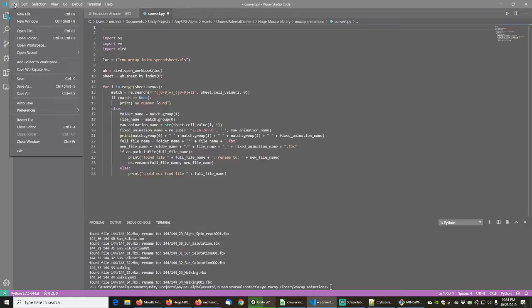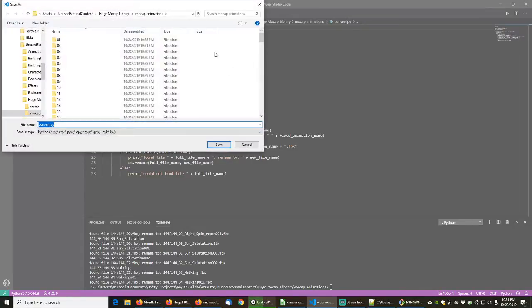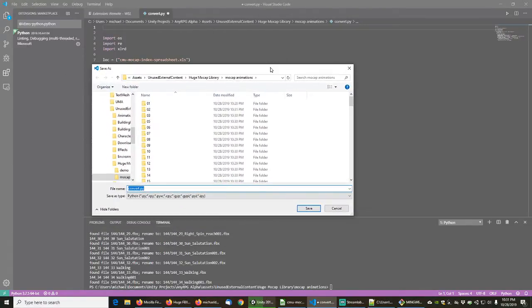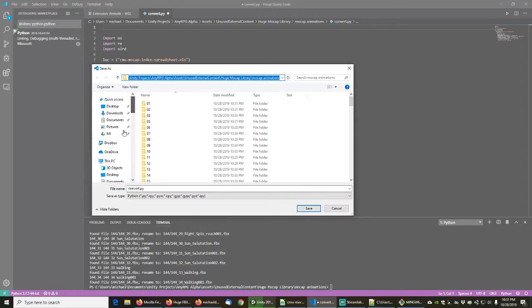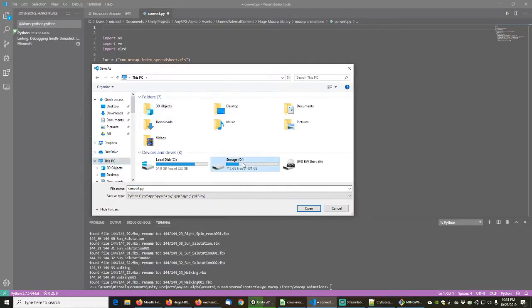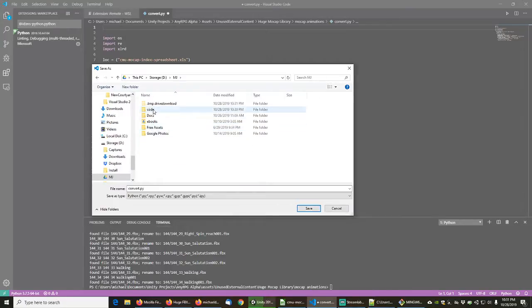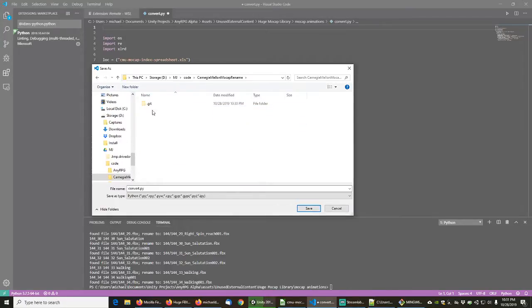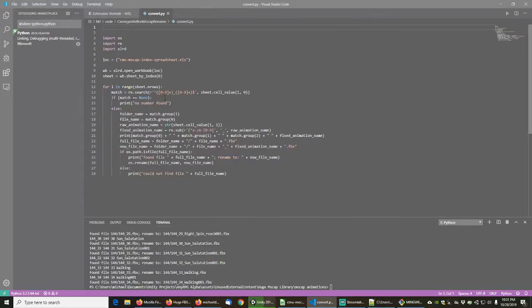So we'll just save this file as, and then D drive, convert.py. Yeah, sure, why not? We're just going to do like a really simple version of this.